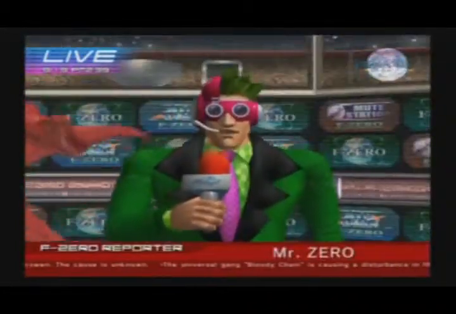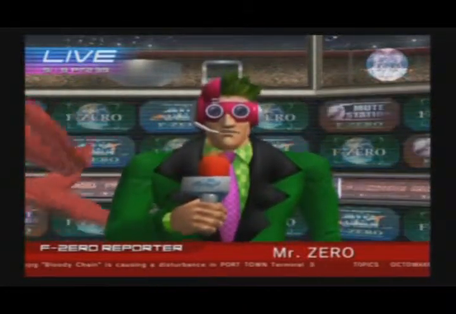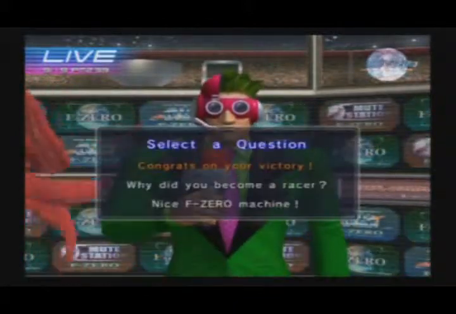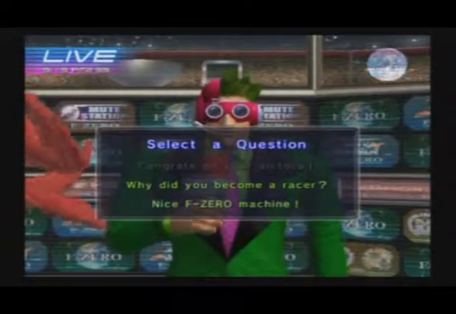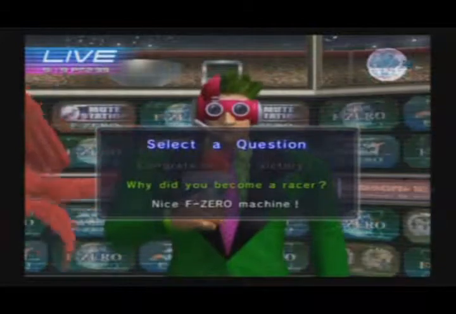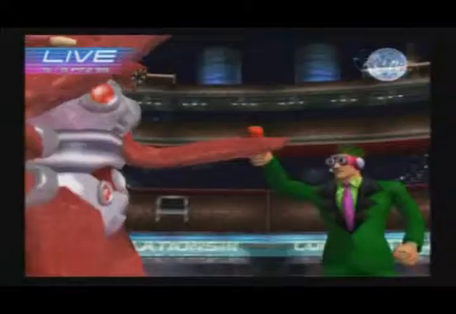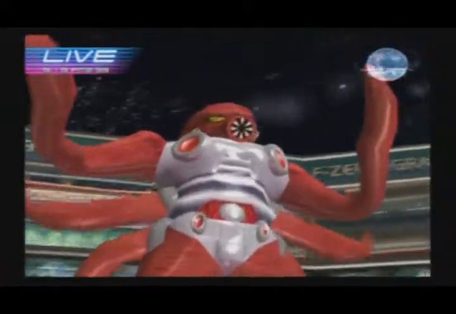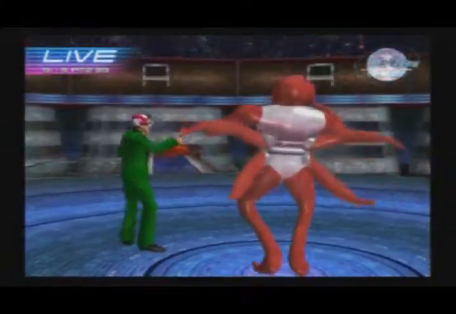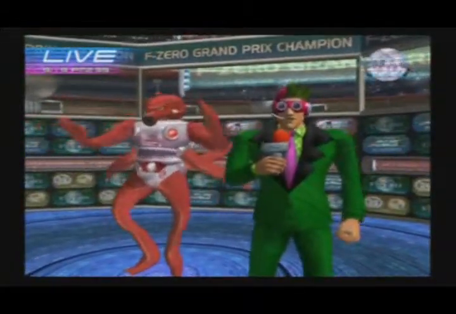So this news reporter creeps me out. From the special F-Zero GP venue, we're broadcasting an interview with the Grand Prix champion. Okay then, I'd like to ask you something. Well, we can't do congrats on your victory. We already did that. So we want to know why an octopus becomes a racer. Can you tell us why you became an F-Zero racer? If I won, the next Grand Prix would be held on our planet. I see. Thank you for the interview. That's it, everyone. We'll see you at the next Grand Prix.